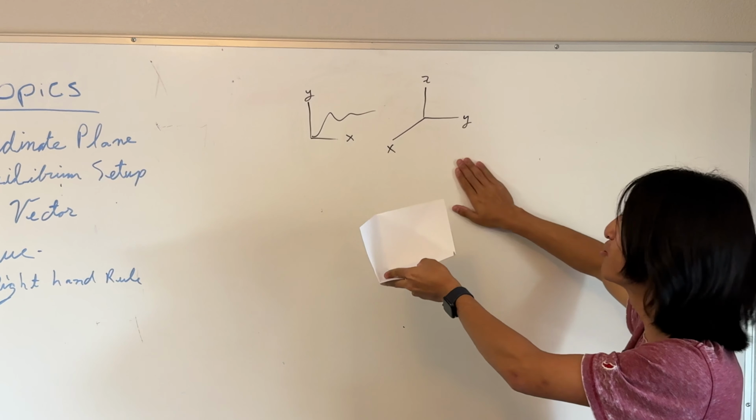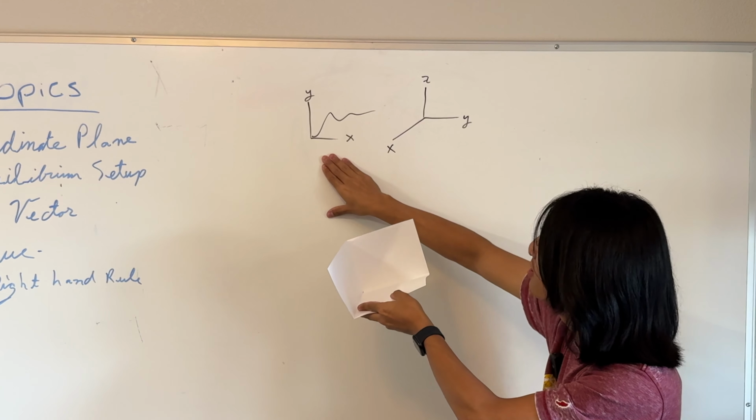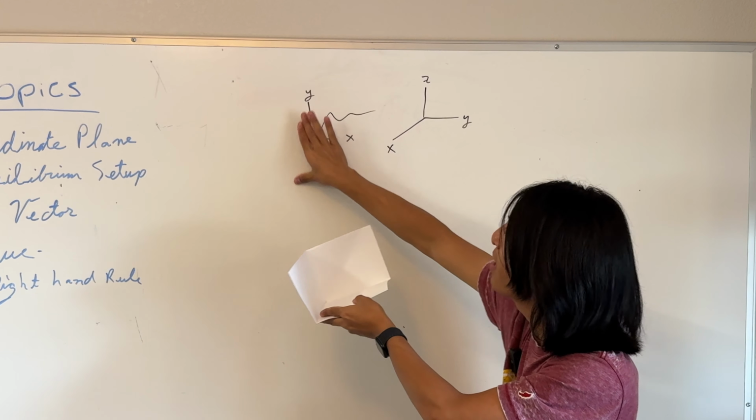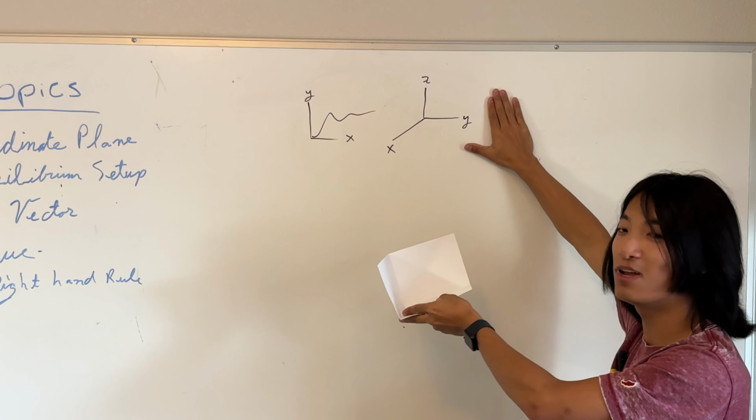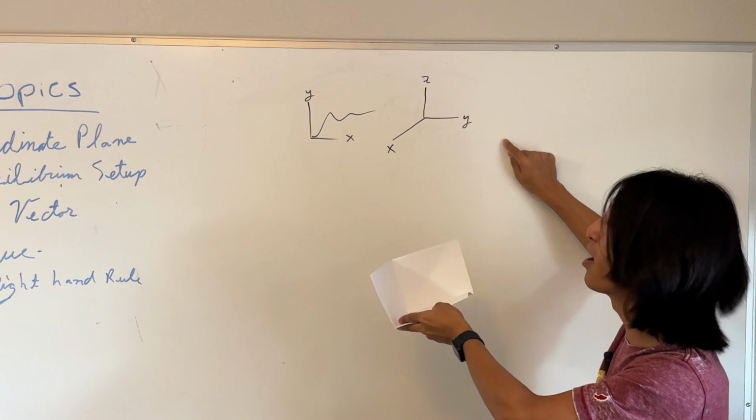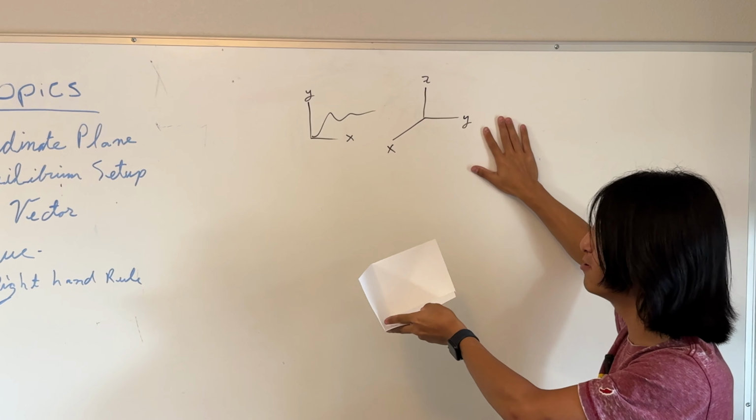So it's fundamental to understand that in 2D space, the X and Y, while Y may mean up, in 3D space, Z means up and Y means to the right. So hopefully you got that.